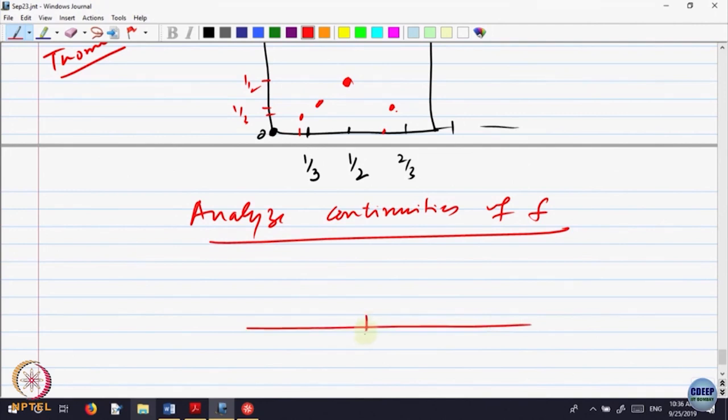So, now given a rational point, so here is a rational point, here is 0, here is 1, this is a rational point, call it x 0. I know the value is not 0 for the function at this point, right. But I can have a sequence of irrationals converging to it. Irrationals are dense, right. So, I can have a sequence of irrationals converging to x naught, but the value at every irrational is 0. But the value of the function at that point is not 0. So, at a rational point, it is not continuous. So, that is why I am saying, try to convince yourself that this function has discontinuity at all rational points, it is continuous at all irrational points.